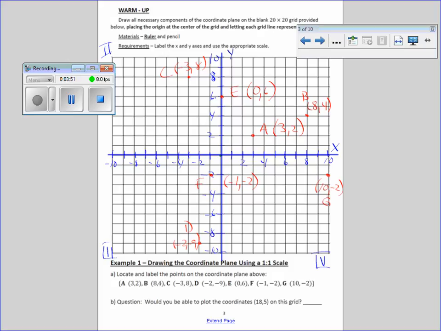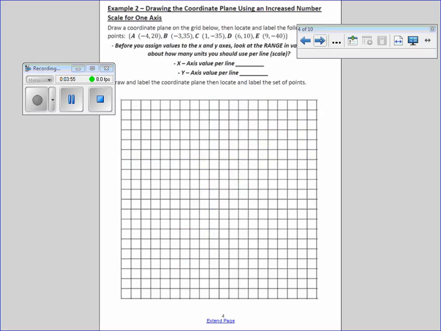So we have a solution for that, and that's going to take you to the next example. Before I even ask you to look at the actual coordinates, we still have to start the same way. You've got to find dead center. Make your X and Y axis, but here's the key: don't number anything yet, because you're going to see this is not going to be a 1-by-1 grid. All right, so find dead center. Use your ruler, make as straight as an arrow as you can, your 2 axes. Label it, label your quadrants, but don't number anything yet.